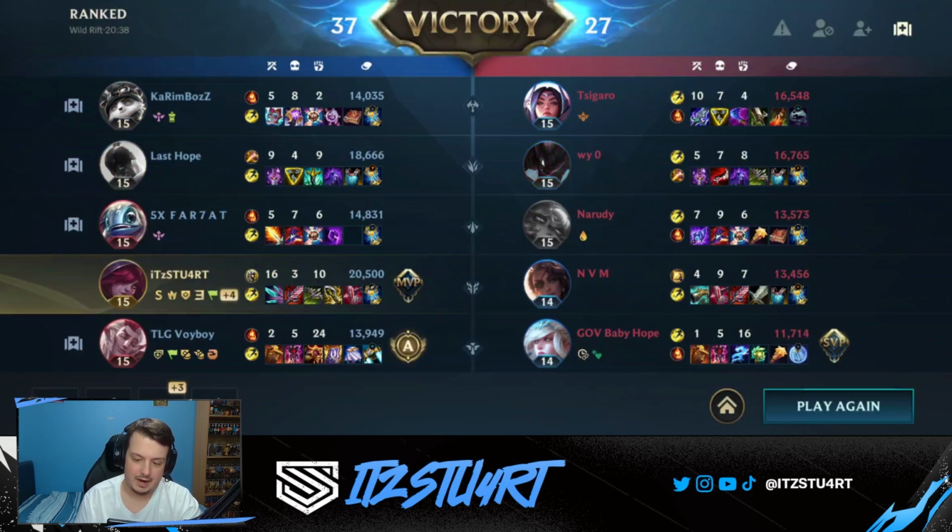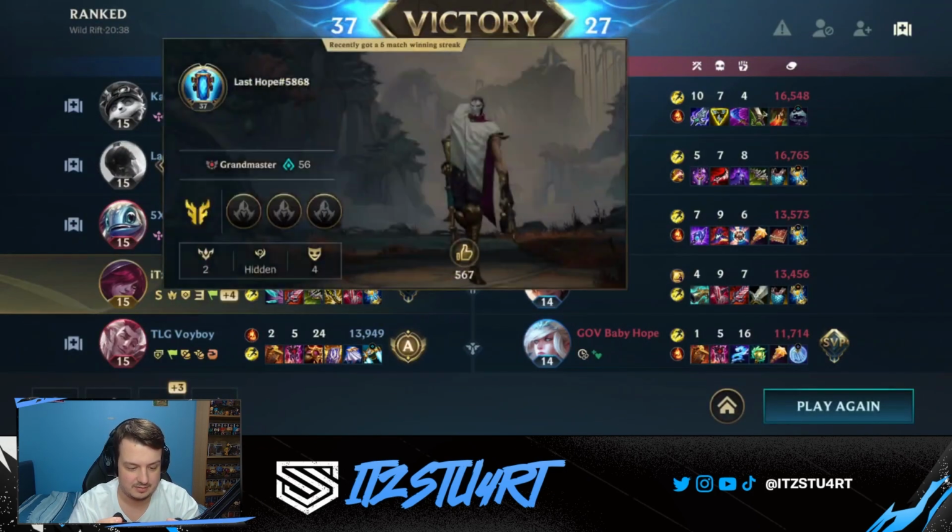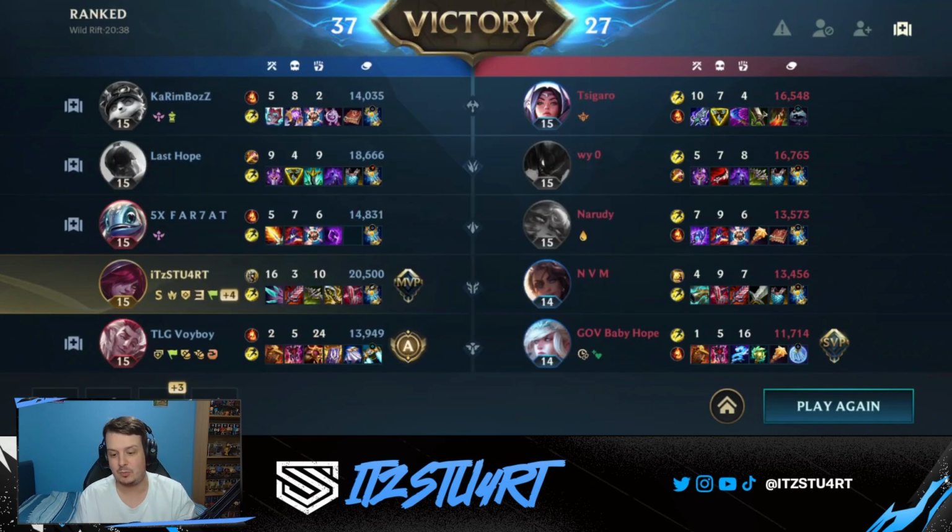50k damage. Not bad. I don't know how this Vex got behind in gold to this Fizz. The Vex solo killed Fizz like 3 or 4 times in a row. I don't get it. What the hell happened this game? And then my top laner is just, yeah, I don't, whatever. We won. It's all that matters. We won. GGs.